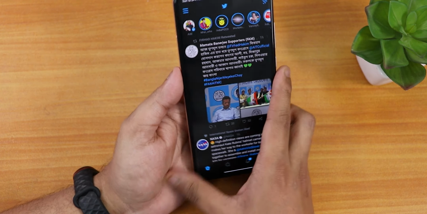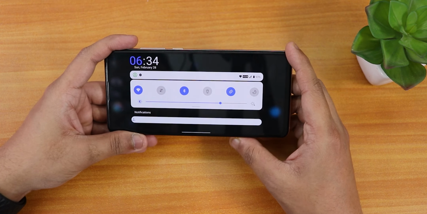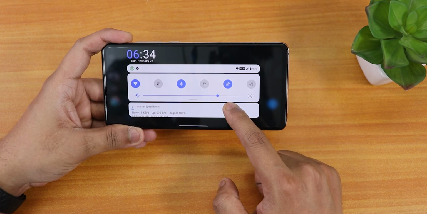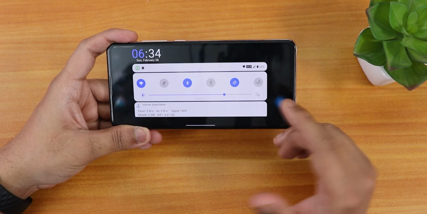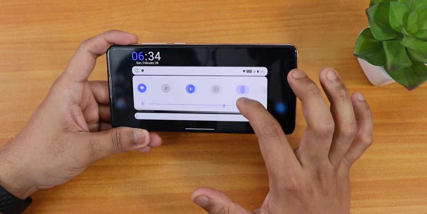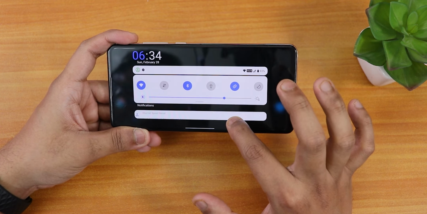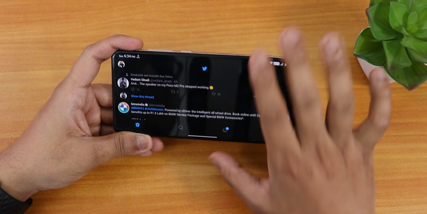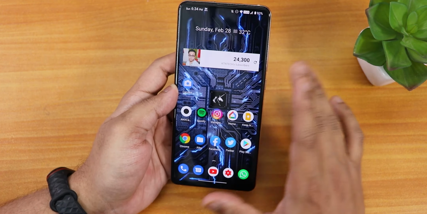Let's open Twitter, and right now let's open this in landscape mode. As you are noticing, if there are some notifications, I cannot really see them over here. There is very little space to actually see the notifications. This notification panel is very small to actually use like a notification panel in the landscape mode. So while watching YouTube or something, you will feel a little bit cramped in the notification section. Other than that, in portrait mode, the notification panel is totally fine. I do not have any complaints with that.